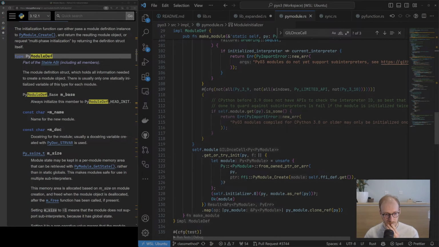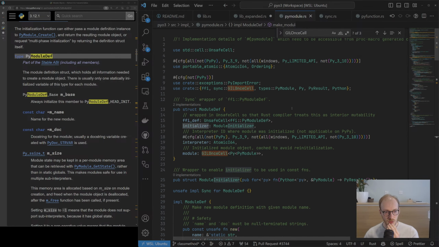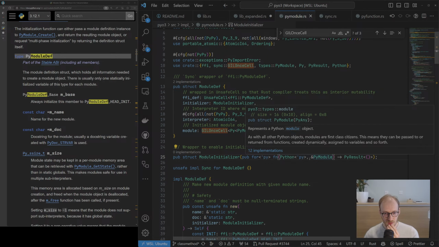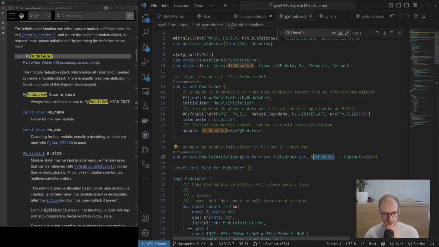So what am I thinking? First, we know that we're going to need to change the type of module initializer, because there's absolutely no point in it taking a reference to the deprecated type anymore, because we want to change the PyO3 API off that. So at the very least, let's start by changing this to look like this instead.